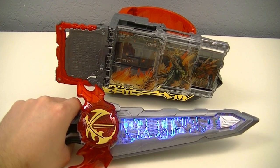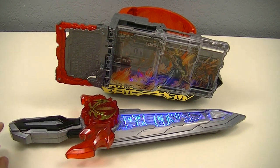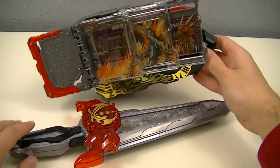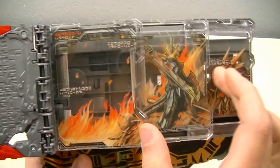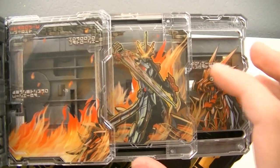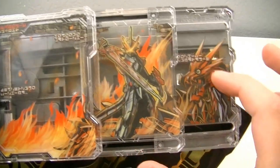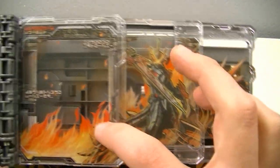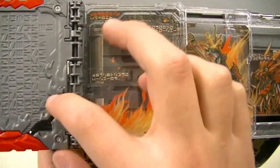And there we have the transformation into Kamen Rider Saber Dragonic Knight. A few different things happened there. First, you might have heard that the standby sound and most of the sound in fact came from the Wonder Ride Book and not much from the Seiken. Second and most obvious is that the book has now expanded out from one page to three, changing the image — so instead of just Dragonic Knight standing solo, we now have him riding on Brave Dragon, where you can see the head of the dragon and then the body, with the tail actually going into the cover page, which is the red part.